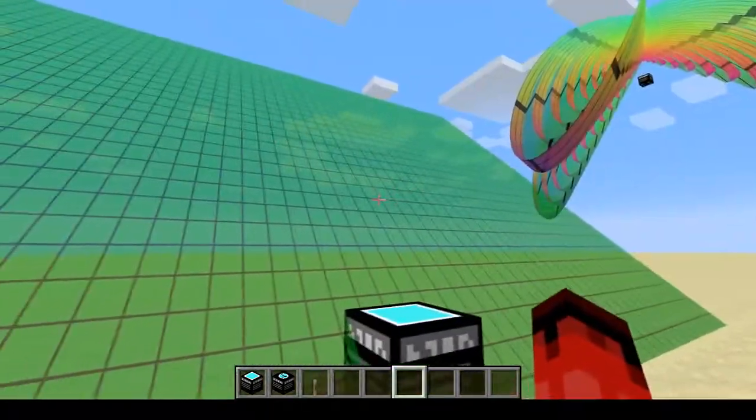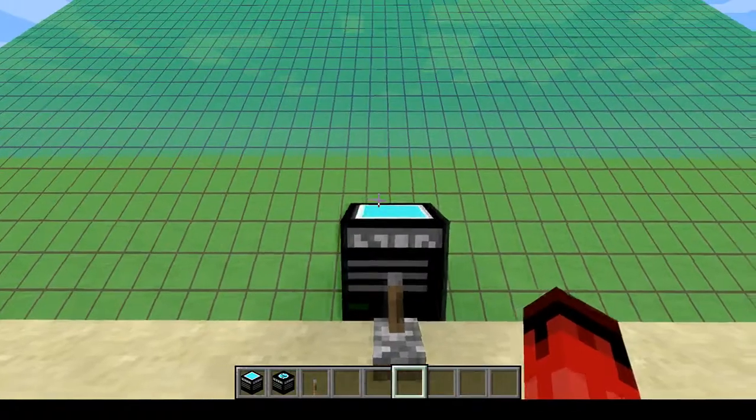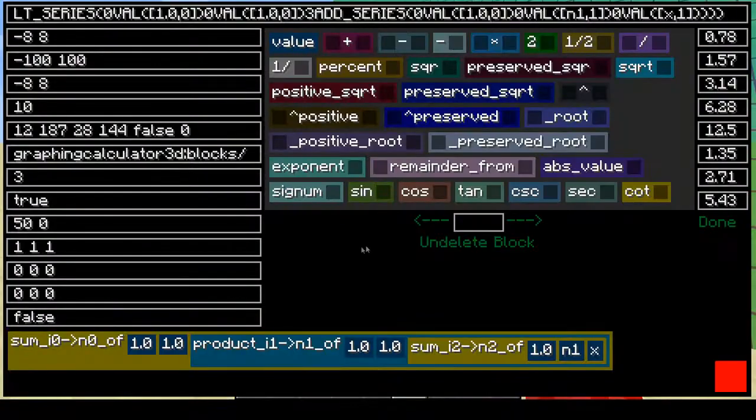And naturally that's what that looks like. Because I've got the sum from 1 to 1 of the product from 1 to 1 of the sum from 1 to 1 of x, which is, you know, x. All right, so I think that's pretty neat.